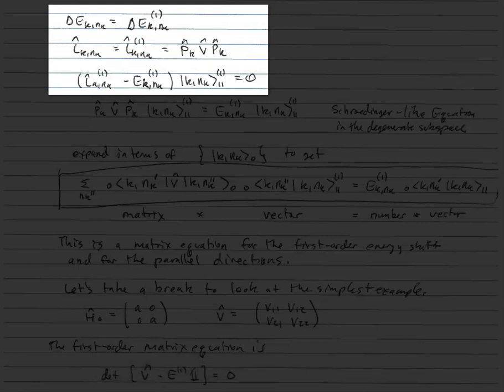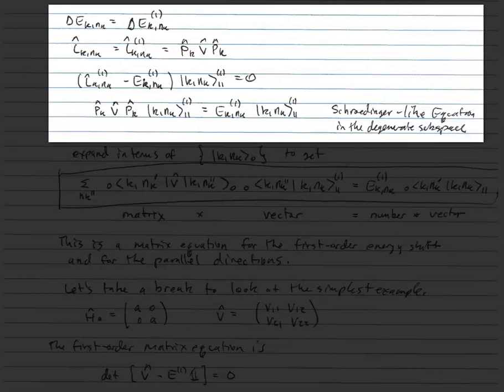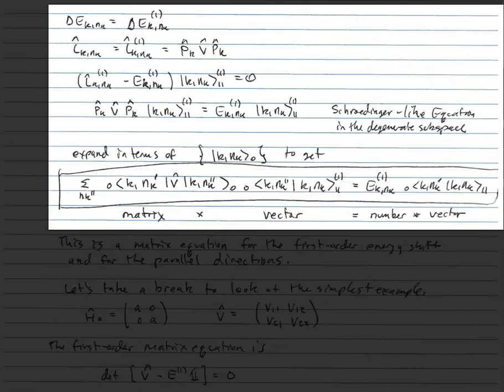L k of 1 minus E k, nk of 1 acting on |k, nk parallel of 1⟩ is equal to 0. This is a Schrodinger-like equation. It's an eigenvalue-eigenvector equation. It's a finite matrix, d by d matrix eigenvalue equation that we need to solve. And as I said, what we're going to do is work out what the matrix is using this basis |k, nk sub 0⟩, those set of d of k ket vectors.